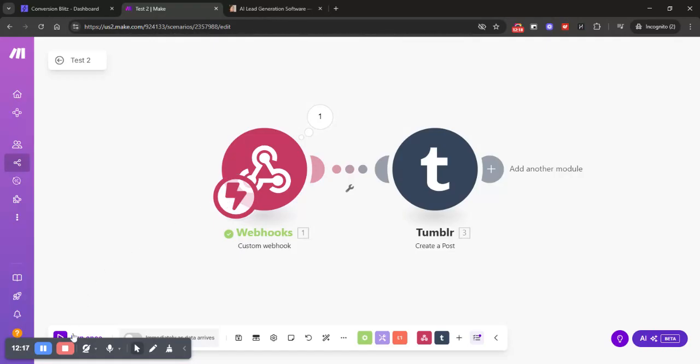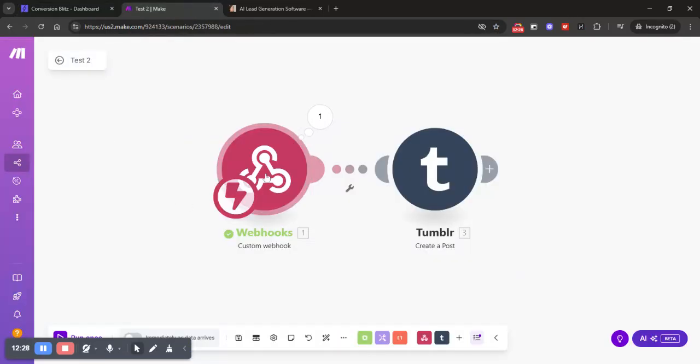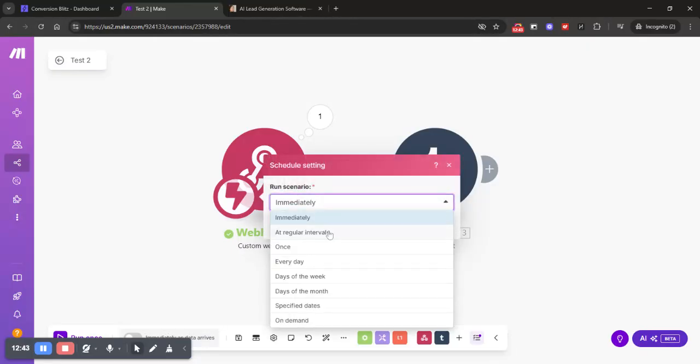Now, if I click run once, this is going to pick information up. It's going to listen for any content that's produced through Conversion Blitz at designated times, whatever your schedule is. It's going to grab all that information, the title, the H1, the headers, the body content, the image, and so forth through the webhook. And then it's going to send it to Tumblr. And because this is all set up, you can even say immediately, or you can do it at regular intervals.